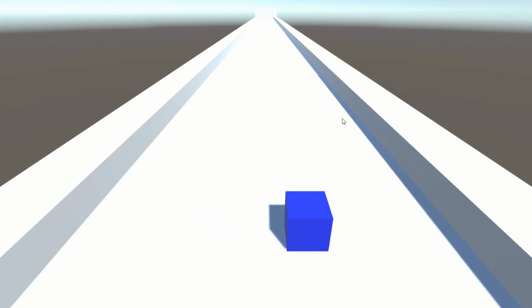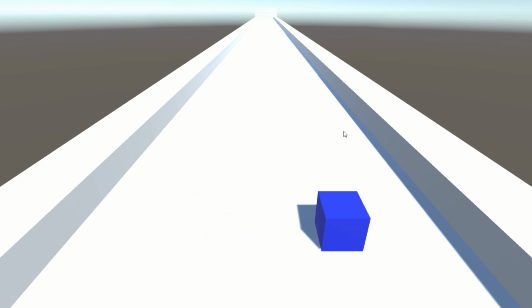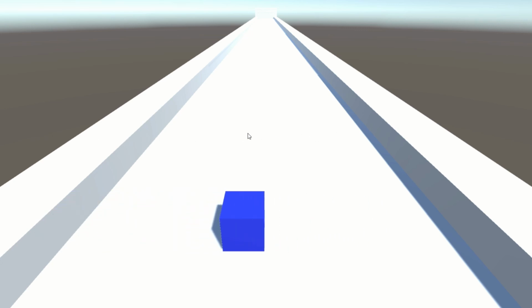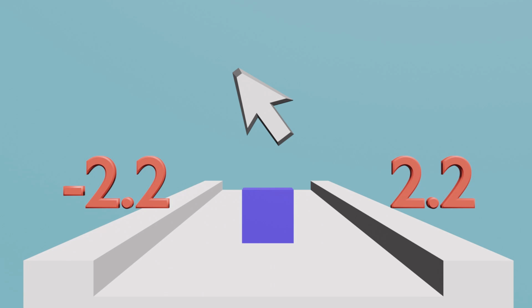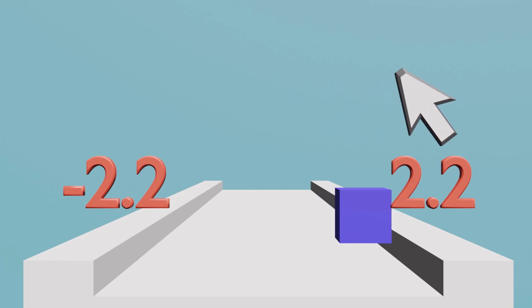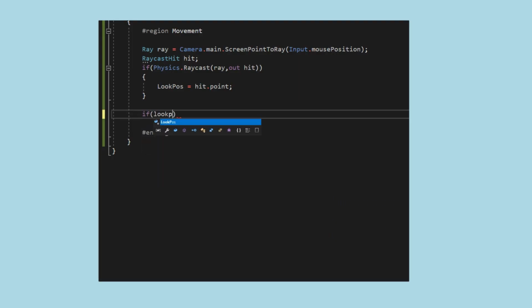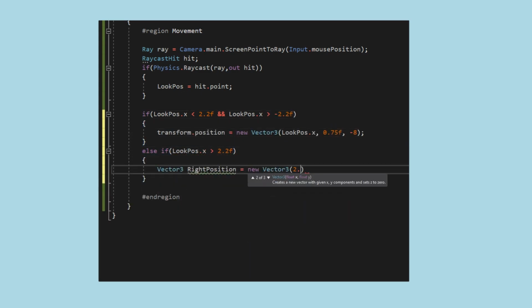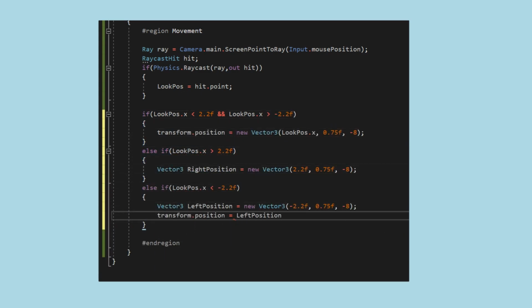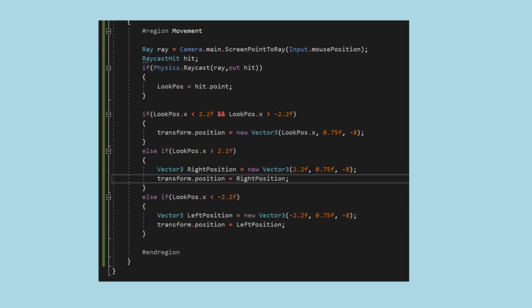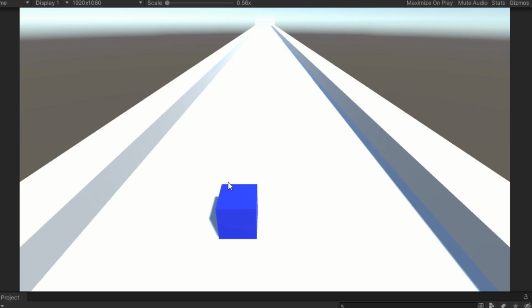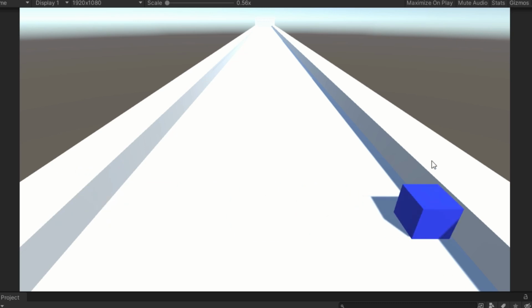As we can see, the movement script works nicely, but we need to make some adjustments to keep the player from going off the borders. To keep our player from going off the borders, we simply need to tell the player movement script that when the mouse goes off the borders, which is more than 2.0 or less than -2.0 on the x-axis, to just hold the player on the borders. To do that in the movement script, we need to first change the player position only if the mouse is within the -2.0 and 2.0 area, and then block the player if the mouse is off the allowed area. Now our player won't go outside the allowed area.